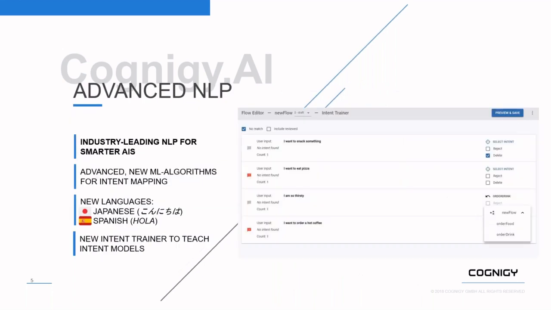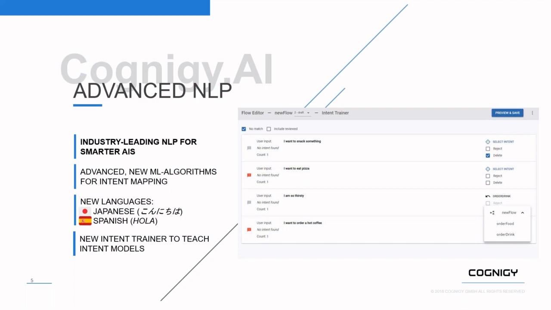We spent a lot of time working on our NLP. Our NLP was already cutting edge before, but we've put a lot of effort into creating new innovative algorithms for intent mapping. We've put those in and we've added them to our English, German, Dutch, and Danish parsers, and then we've added 2 new languages on top of that, which is Japanese and Spanish. You may remember we also have a generic language option, that generic language option has also been upgraded with a new generic intent mapper that now also uses machine learning algorithms for any language there where we don't have those specific, let's say, gold standard parsers that I've just mentioned.